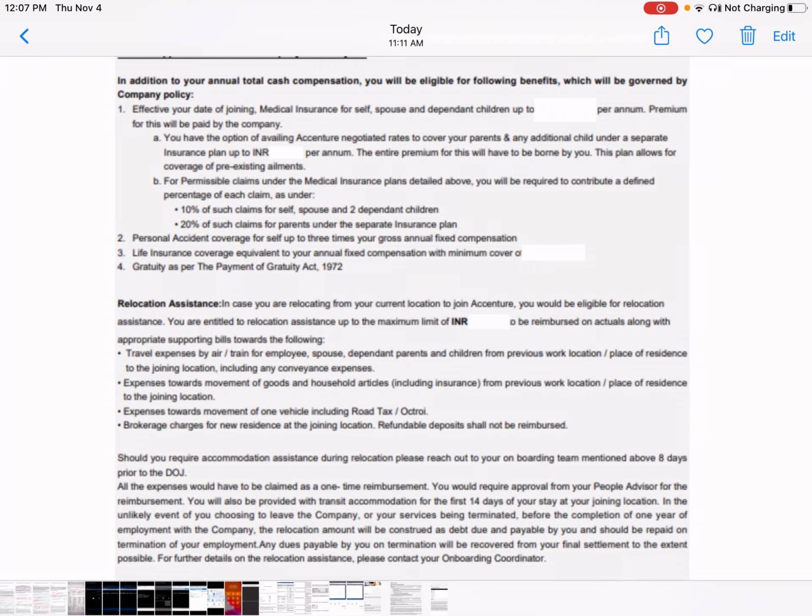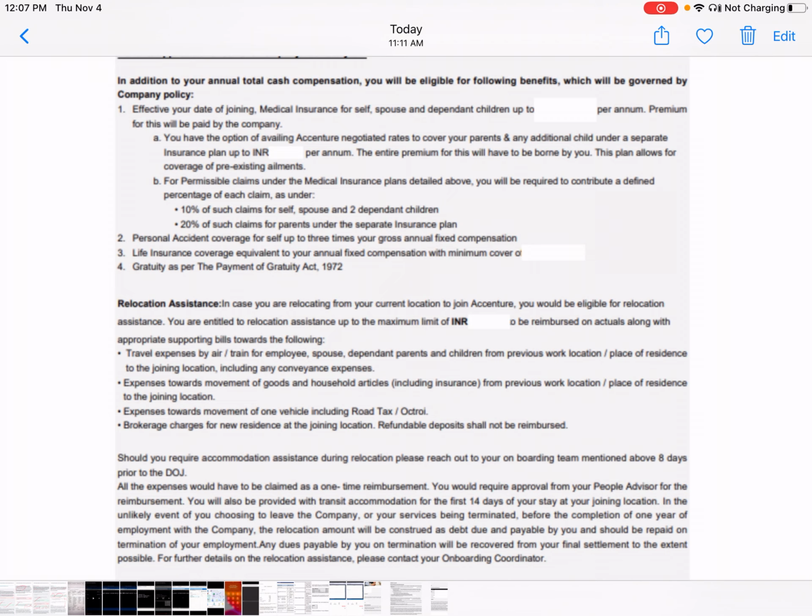And then there is one more option, which is a good part of Accenture: the car lease. Car lease is applicable only for employees at career level 9 and higher. Level 9 is team lead or specialist or consultant role. At career level 9 you need to pay a lot of taxes, right? So to avoid taxes or to pay less, you can purchase a car with the car lease option, and then your EMI will be deducted from your salary. You'll get some tax benefit on the EMI interest you are paying.